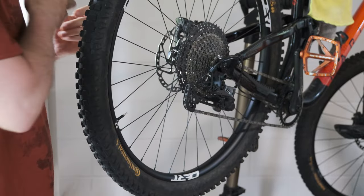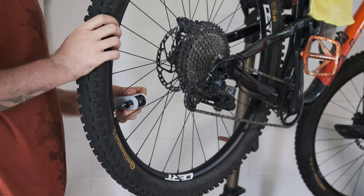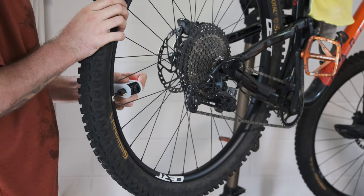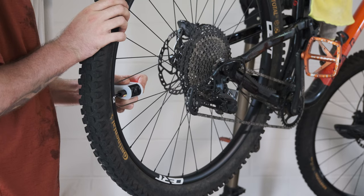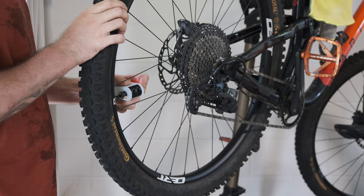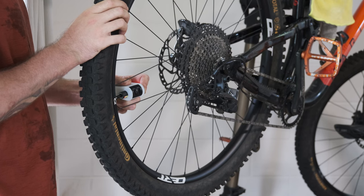Pretty close. Let's go a little bit more. That was a bit weird. It's done that a couple of times now. It kind of glitches out when it's getting started sometimes.